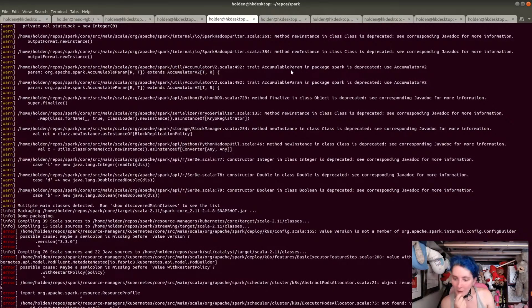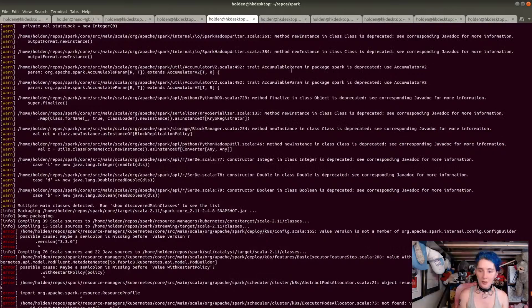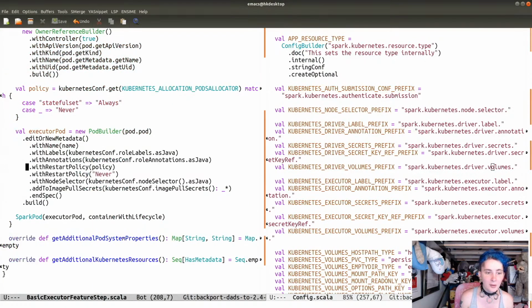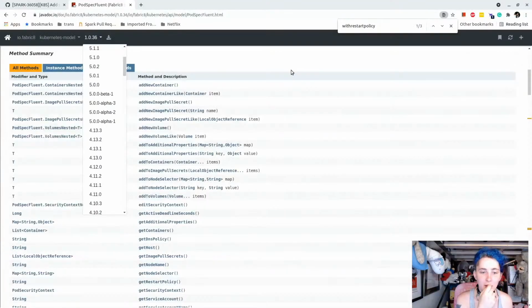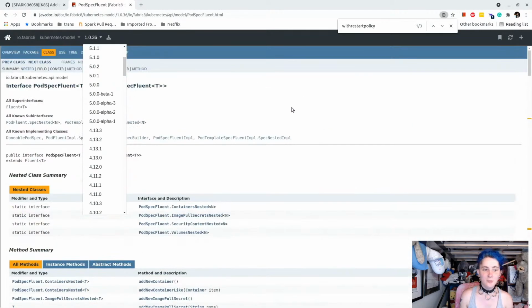Let's go take a look at basic executor feature step, line 208. Okay. So this is the pod builder.